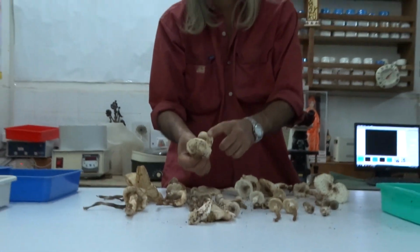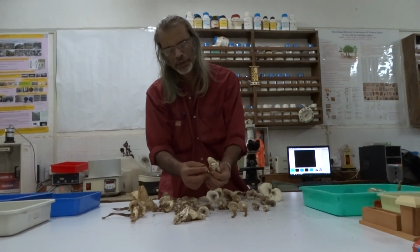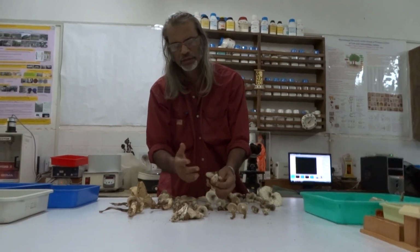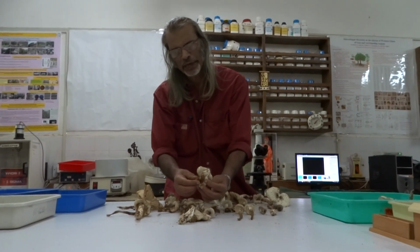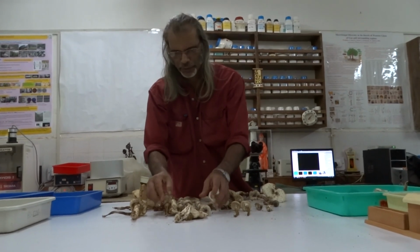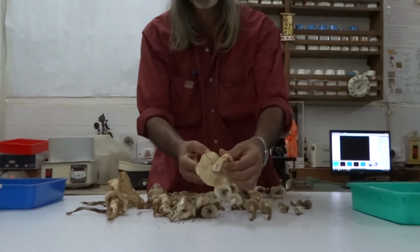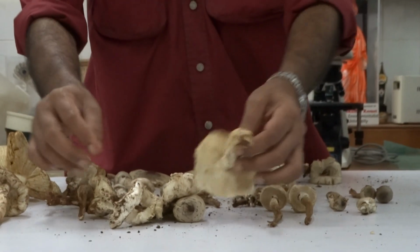Try to record the local characteristics which have made it go round like this, maybe because of absence of light, maybe because of the change in rainfall pattern, maybe because of overlying vegetation, maybe because of some branches of trees or something touching the cap, and that's how it got distorted. Maybe it was a piece of rock around which the stipe had to go around and then give rise to this fruit body. So all these obstacles will have to be taken into account to explain the distortion of the epigeal stipe stage. Before we conclude that this is a different species, we cannot jump to the conclusion that it is a different species. It is a different way the species has tried to adapt itself to overcome the obstacle.